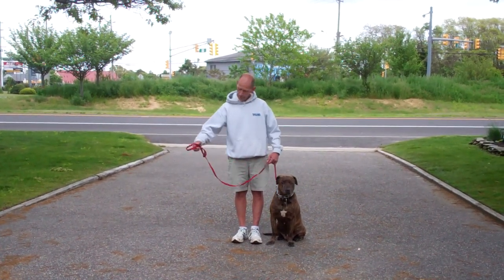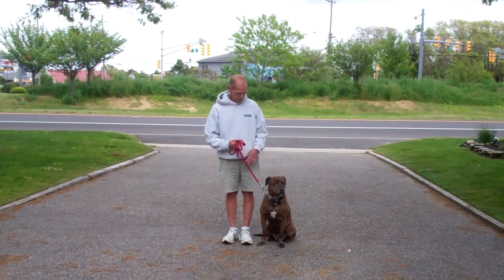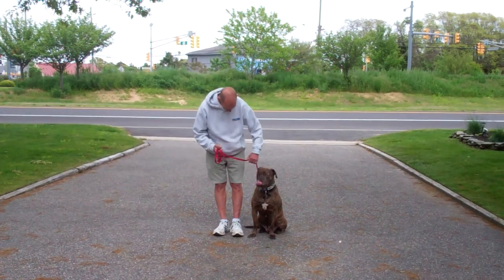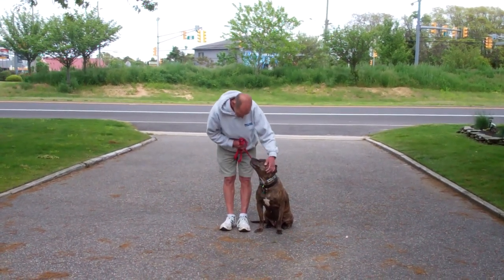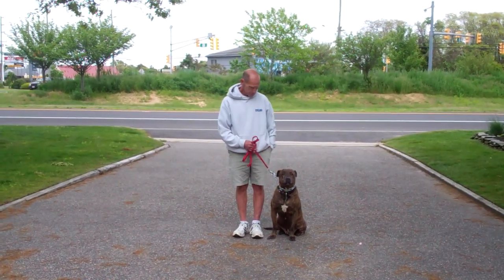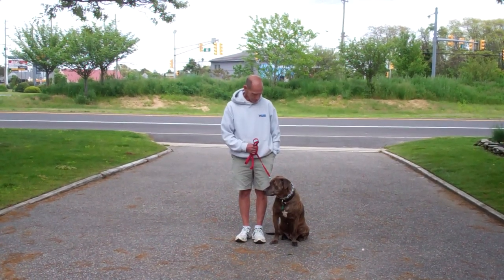Fred is using a regular 6-foot web training leash, and he keeps the bulk of that leash folded neatly in his right hand, leaving his left hand free to give a correction. The correction that we give is a tug and let go on the training collar, which is the second piece of equipment that we're using. Tyson's been fitted with his own personal training collar, and we'll show you how to properly use this during your one-on-one lesson.